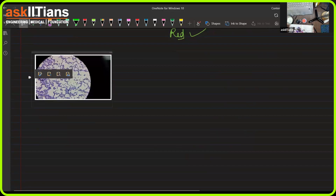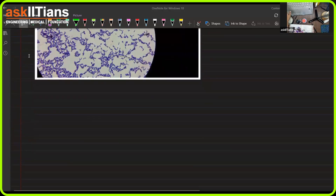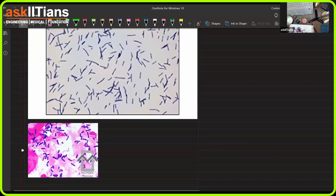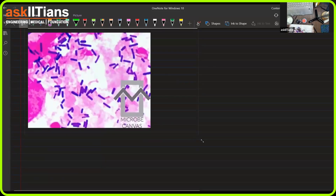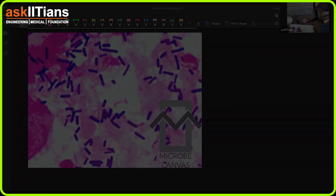Let's see the bacteria under the microscope. Is it gram positive or gram negative? Gram positive — very good, people are learning! If you look here, the safranin dye appears externally but the bacteria are blue-black in color. You can see pink color but that pink color is not inside — it is mostly gram positive. A little amount can be gram negative and there is a reason for that.